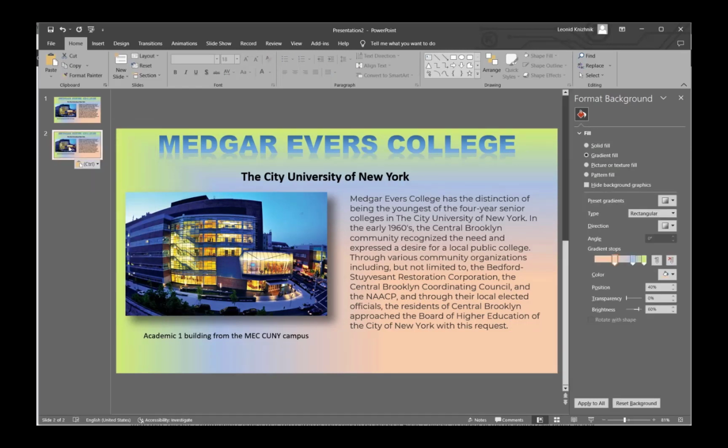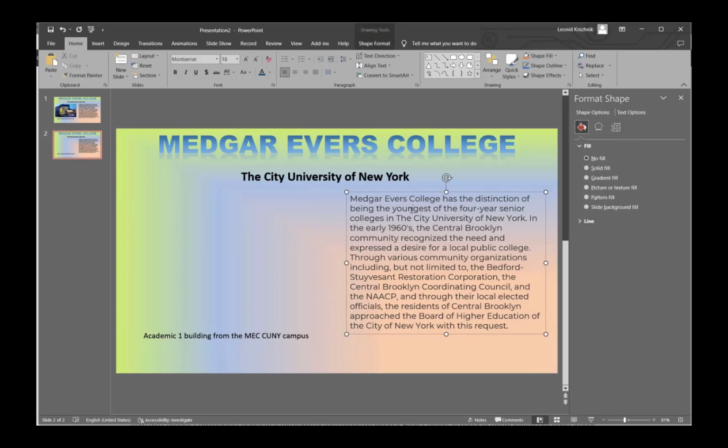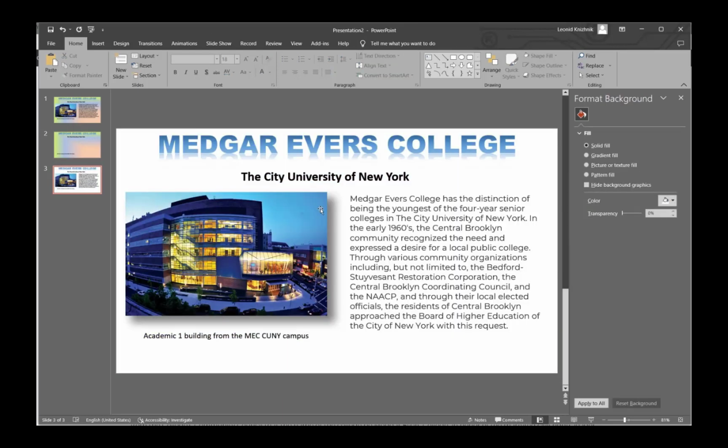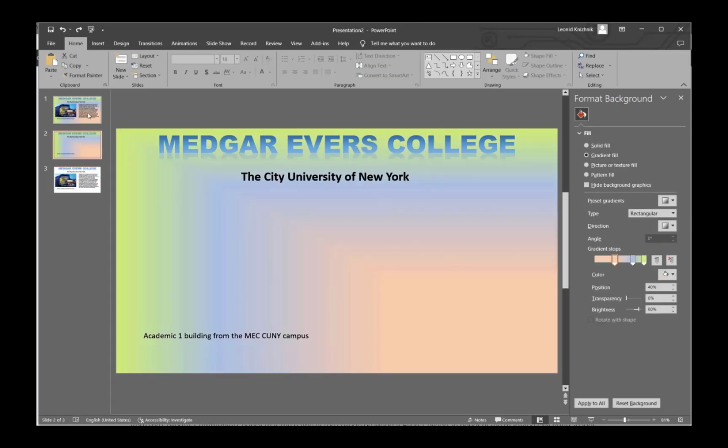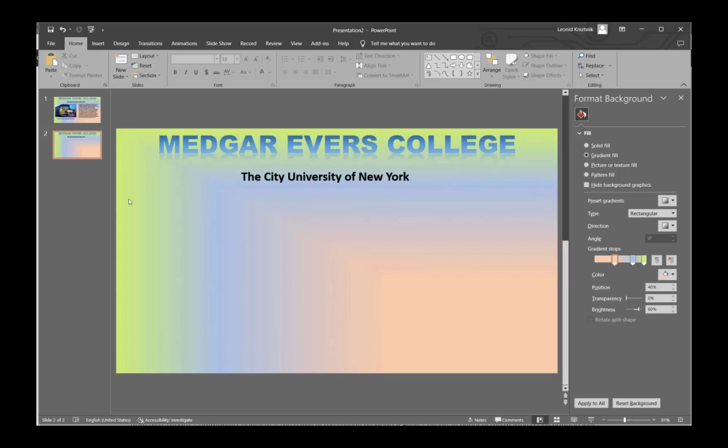Keep source formatting. So now we have duplicated this slide, but I need to delete this picture, because that will be a different picture, and delete this text from the box, which is just delete, and paste, and here I need to take another text and put it in this slide. This slide I will delete. Alright, so the second part of the text will be here. And also I need to delete the description of the Academic 1 building. Alright, so we prepared this slide for the next slide.